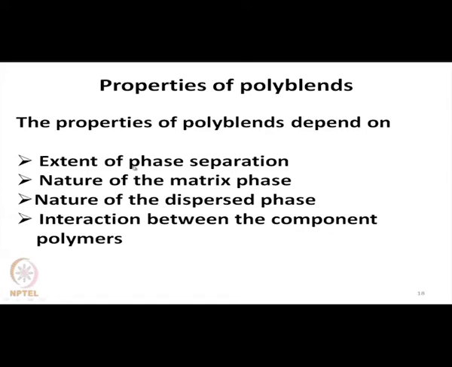There should not be separation into different phases, and the nature of the matrix phase should be such that they become interactive. So, interface adhesion between the component polymers should be good, and we must look into the nature of the dispersed phase so that it becomes miscible with the matrix phase, then interaction between the component polymers.